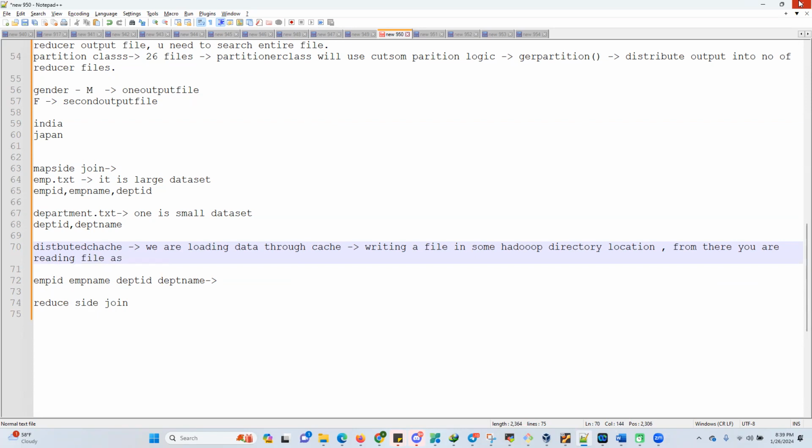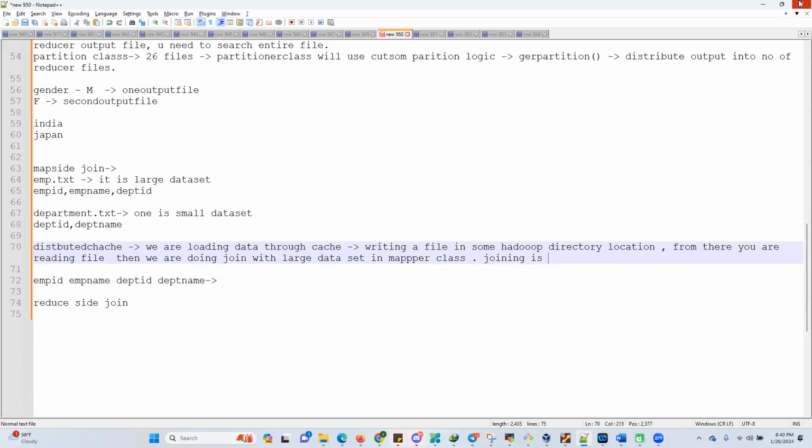So we are reading a file and then doing the join with the large data set in the mapper class. Why is it named map side join?